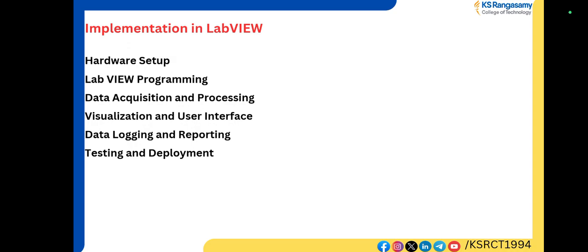After performing the signal conditioning, we have to view the data in real time. For that we use two types of visualization, the first one being a user interactive display, and we represent it with charts, graphs, everything. Then we have to store the data. Why are we storing data? We can view it whenever we require. The last one is testing and deployment. After completing all this, we are now ready to deploy as a single instrument using CompactRIO as well as industrial PCs.